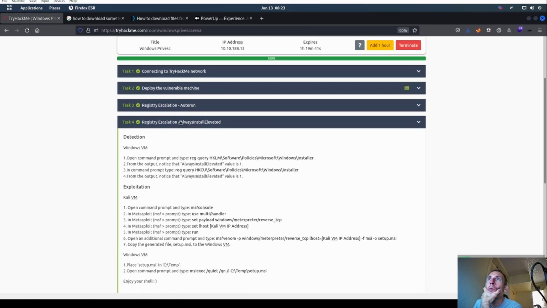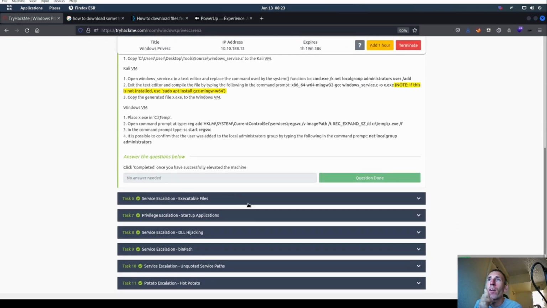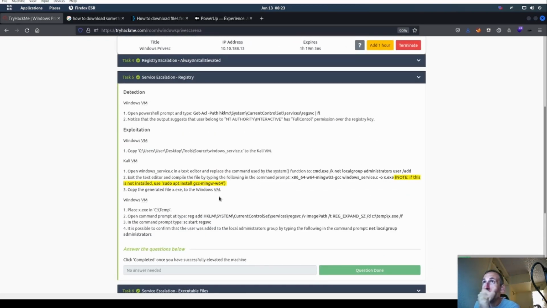All right, so there's AlwaysInstallElevated, right? Let's go and check out registry. So now we can look at registry services, right? Notice that the output suggests that the user belongs to the interactive group, which has full control permissions over the registry key. We can mess with registry services as long as we're allowed to, obviously.